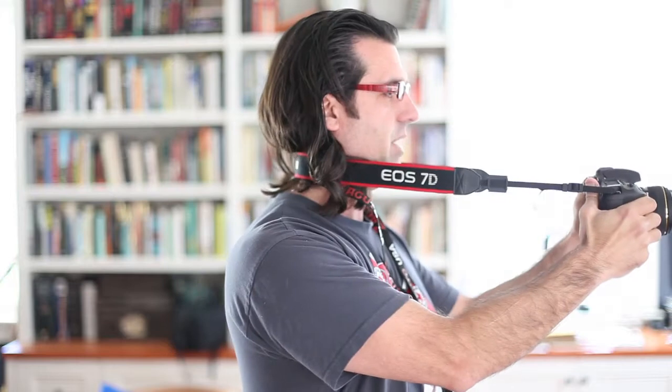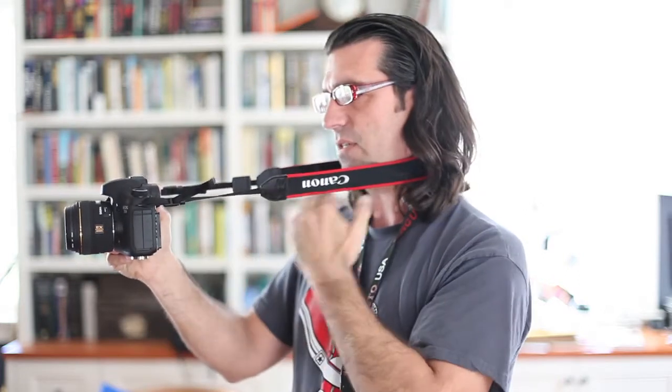Now if I want to be even more covert than this, the other thing I do is go to true handheld with no extra accoutrements. So I get rid of my ZFinder, get rid of my teapod, and hold the camera like this. Basically I just use the strap as the support. What I found is that the strap as support works amazingly well. You don't want to be moving your arms — that's going to create shaky video even with the strap. But if you hold it out and move your entire body, it is amazing the kind of smooth video you can get out of this camera. It also happens to be about the perfect distance from my face so that I can see and focus the screen.